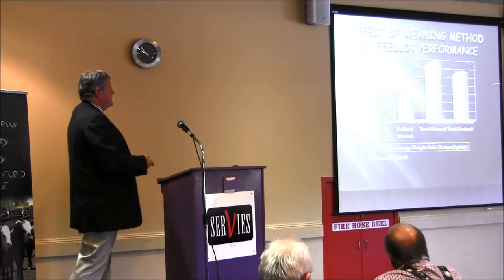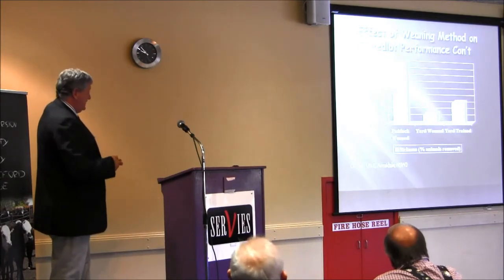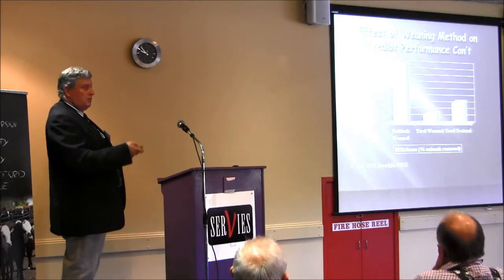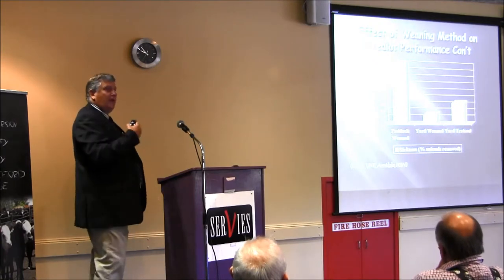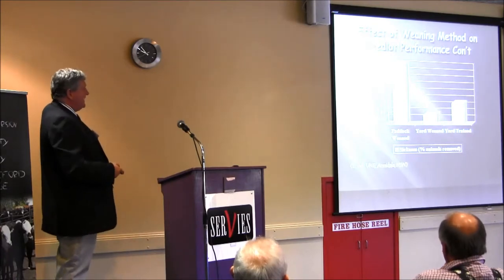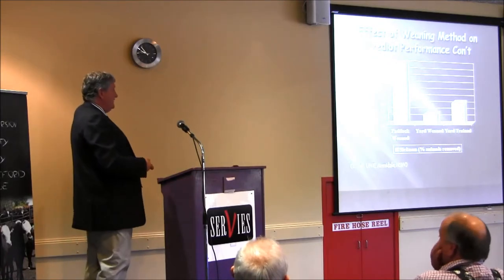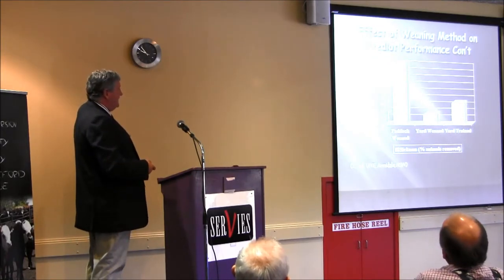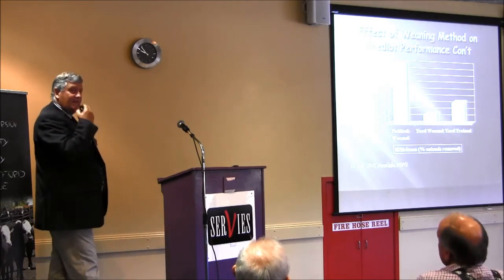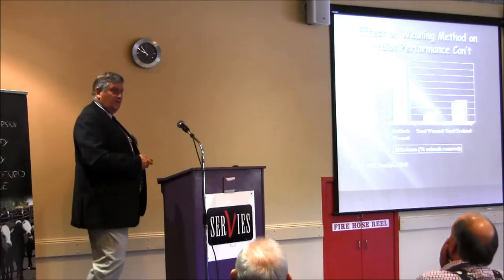Okay, that's pretty straightforward. Then we move into Tony's area of health. What this is about is the sickness, the animals that were pulled, which Tony alluded to, pulled out of the feed yard because they were sick, by the pen riders. Big difference here is paddock wean cattle, 18% of the cattle were pulled out of the feedlot. The yard train, there was nearly 7% pulled, and in the yard wean there was about 3%. Huge variation, exactly what Tony's showed you, the facts and figures on the effect of that.